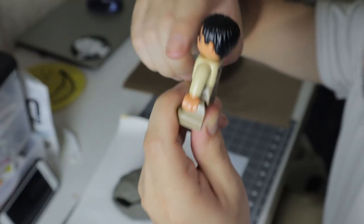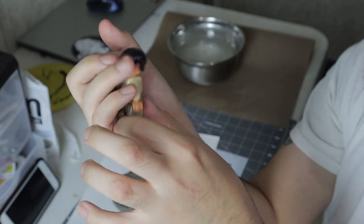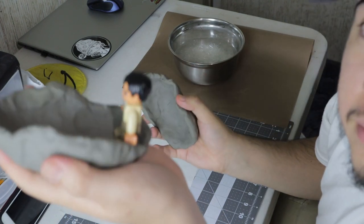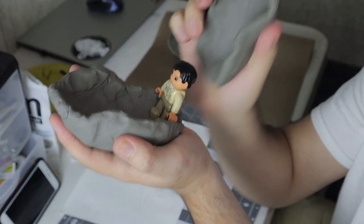Now, to articulate the jaw, open and close, I'm gonna stick the feet of this Lego into the bottom jaw, and I'm gonna put the top of the head on the top of the Lego. And I'll show you an example. I'm also gonna cut off the head from the Lego so that it can be flush with the head. Something like that.